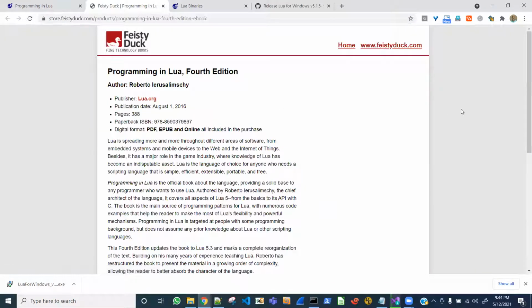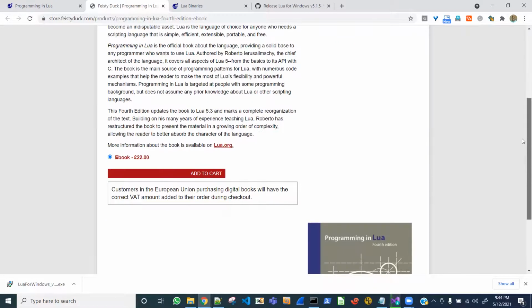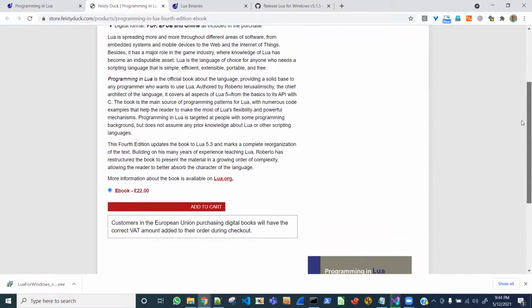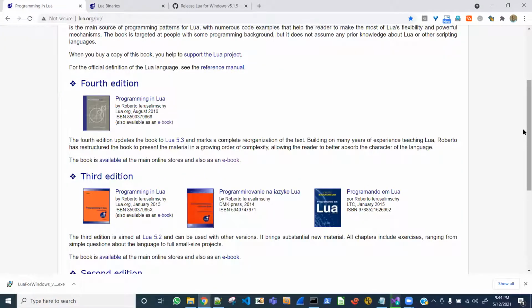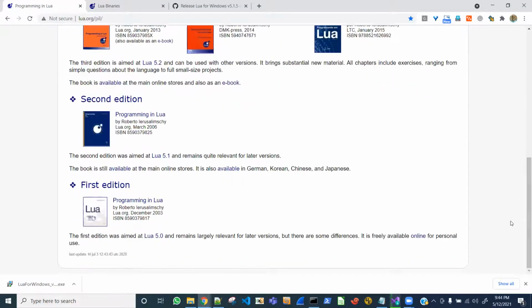Let's see that. Okay, find technology books. It has to be bought. So for the time being, let's stick with whatever is freely available, and that is the first edition. It remains largely relevant for later versions, but there are some differences. Okay, so let's start with this.